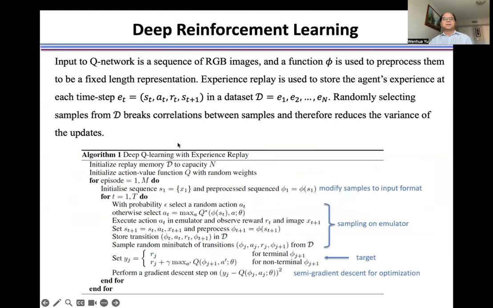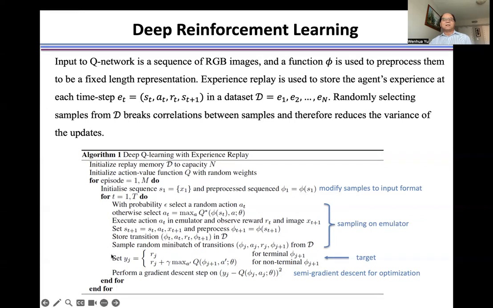Here is the code for the Q network. We run an episode, and we get samples from the emulator. And then we put them in the dataset D. Here the function phi is used to process the input to generate the same input format for the network.